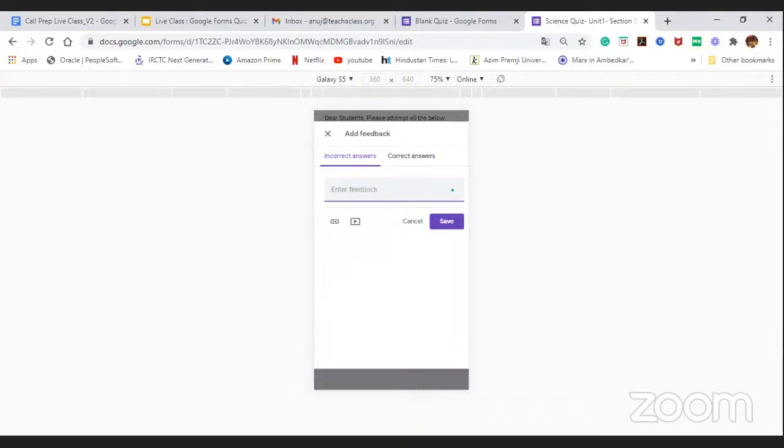Okay, so just let me try if I can do that. Simply, you can type your feedback in any language here. If you want to put in Hindi or English, you will be able to do that. You will not find an option from Google Forms, but if your keyboard has an option of typing in Hindi, Tamil, Marathi or any other language, you will be able to type here. So that's how you can type the instruction in Hindi too.